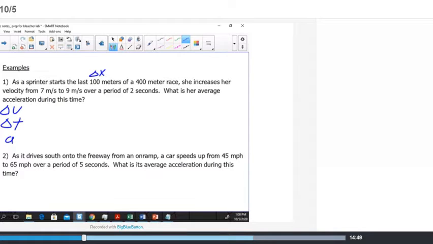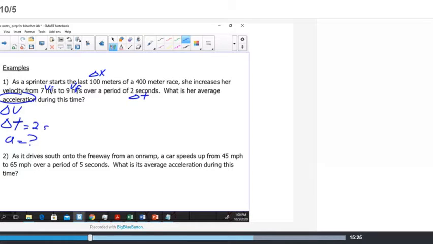We have a velocity from 7 meters per second to 9 meters per second. So this, hopefully you're catching, is a V I. 9 is a V F. And we're given a period of 2 seconds. There's a delta T. It's asking us to find her average acceleration. So I'm going to put a question mark right away next to the acceleration. Wherever you see "find," that's our question mark. So we need to figure out from our problem what these other two are. Well, it's easy to figure out delta T, right? They told us it's 2 seconds.